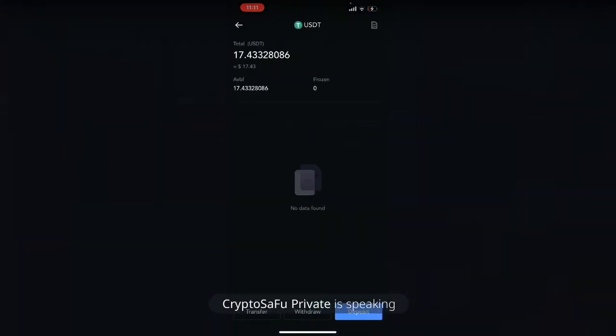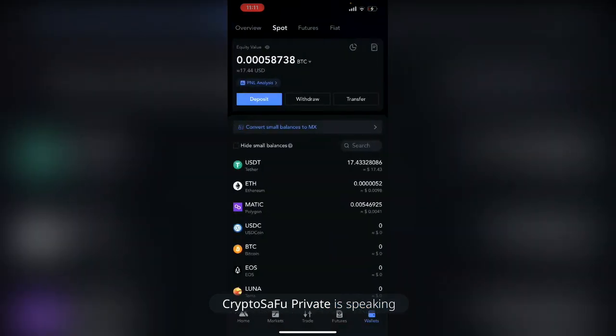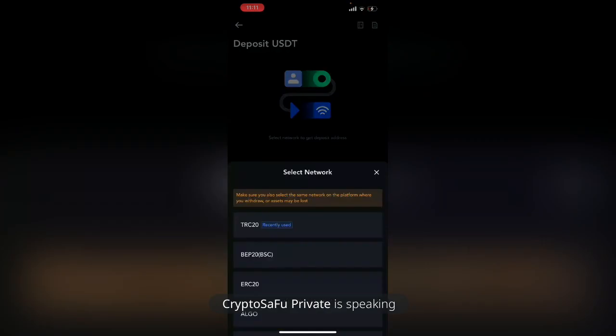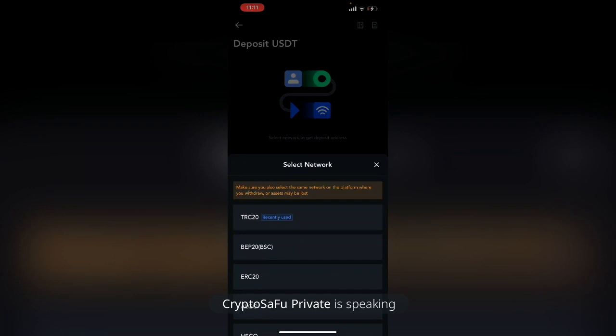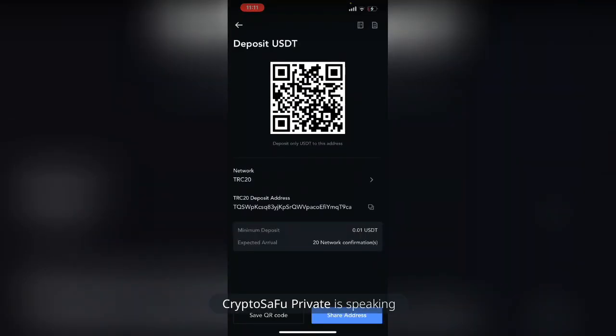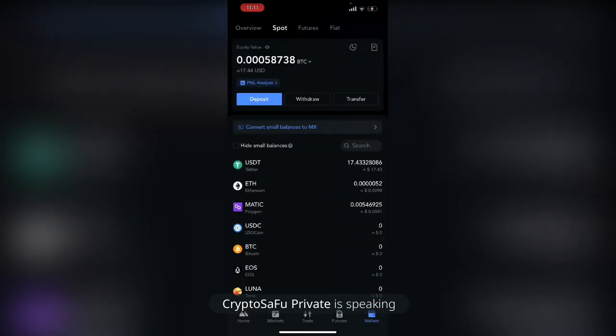So now, assuming you have your account on Binance and you want to move your funds, what you have to do is click on USDT, then click on deposit, then follow your normal way of depositing money into a wallet. If it is from Tron, TRC20, you copy the address, then go back to your Binance and send it to this place. It's just a simple procedure to fund your MEXC wallet, since you are able to use P2P on Binance. That saves you some stress rather than using your card, which is going to be taxing and take you through rigorous steps.